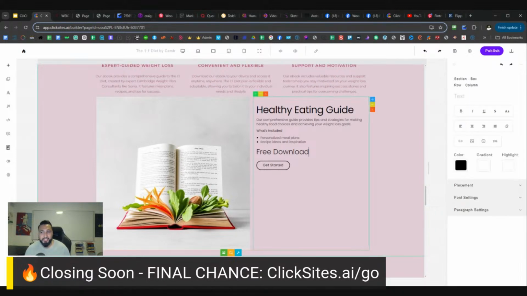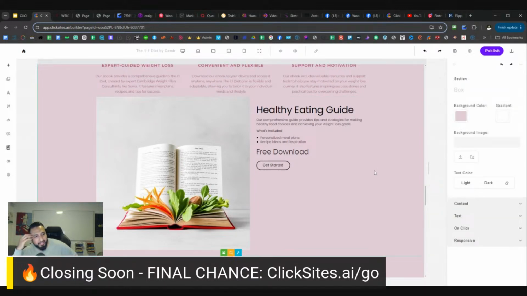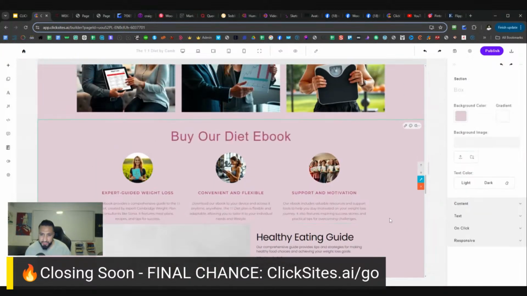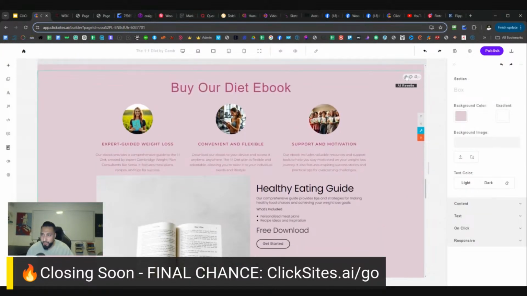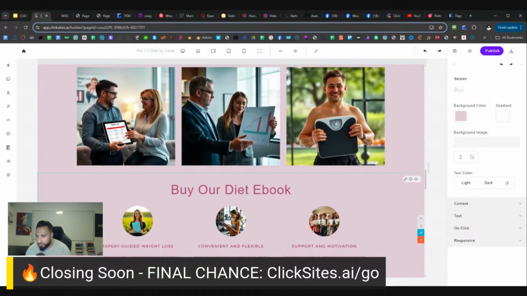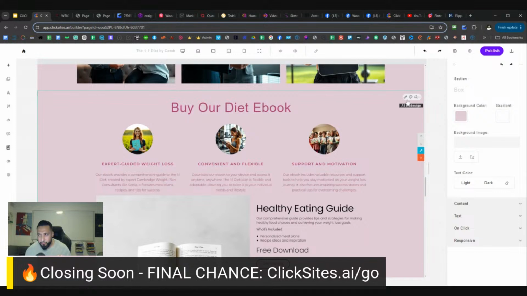I mean, it's making things too easy where people are thinking it can't be that easy. Yes, it can be that easy, but it's up to the inputs that you give. You can get far more superior change in there. And if I want, like Paul showed you, coming back to these functions, remember the AI rewrite will just specifically focus, the artificial intelligence capabilities will just focus on the written content of the section. It's not going to change anything else because you've only gone for the rewrite.